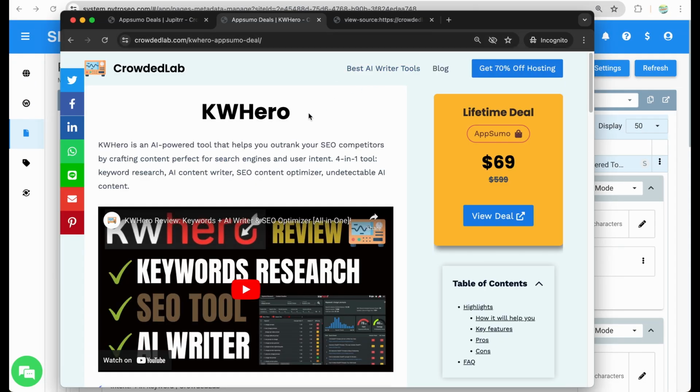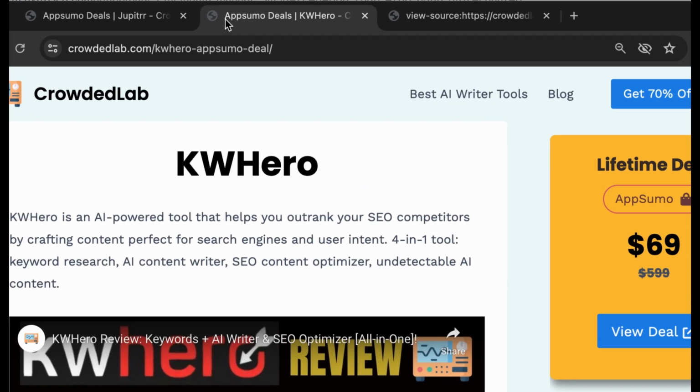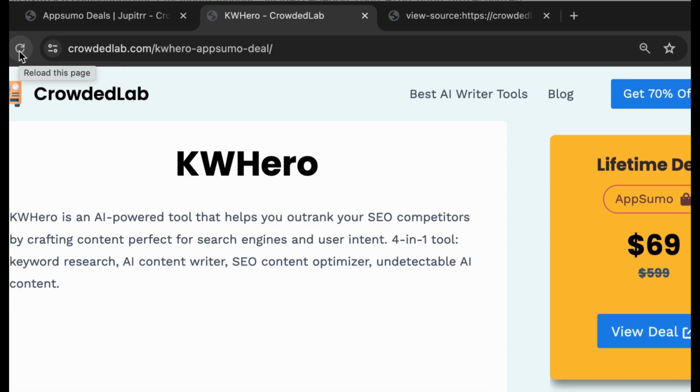So here it is, that page in the incognito browser, and at the top, please take a look. You can see that optimization here, AppSumo deals. But now take a closer look when I refresh the page. For a fraction of a second, you can see old title without optimization.